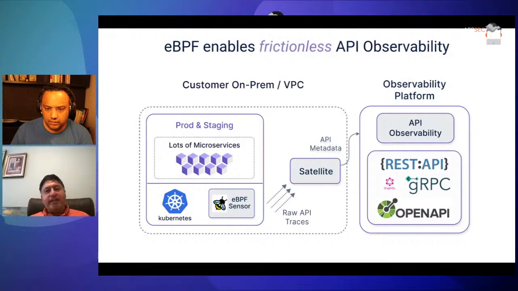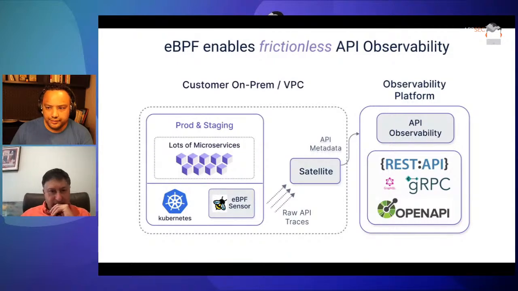The only way to guarantee that is to have a promise that we will never ingest the real data into the cloud. So that's a big distinction of how we're solving the problem compared to other vendors. And we've learned this the hard way, because having been in this space for a while, we tried the previous approach in other companies, and we ran into situations with customers where we were actually leaking customer data into our clouds.